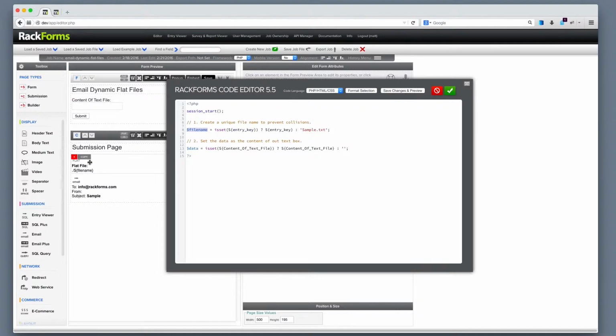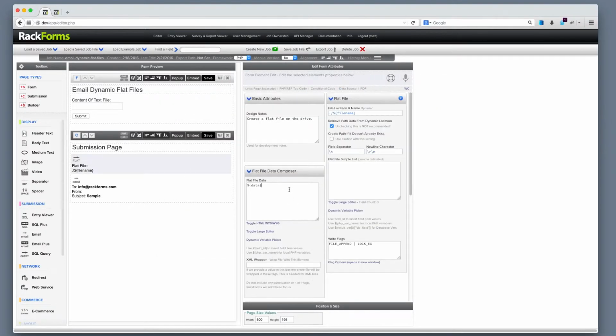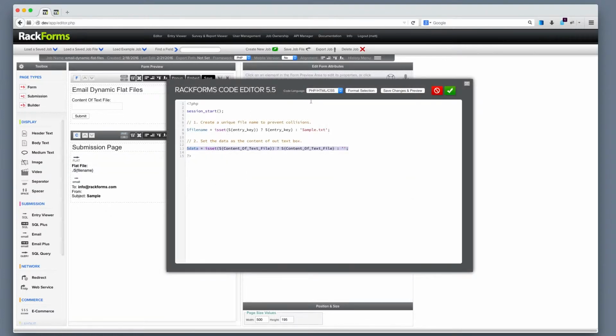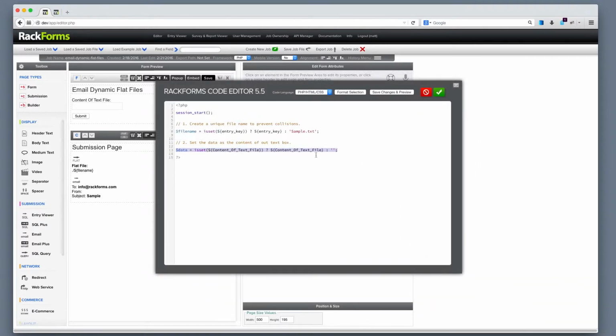We're going to see that used both in the flat file name of the item that we save, and then also in the email. But first, though, we do have our data, and this one is simply going to be the content of text file. So in other words, we're taking this form field right here, and we're going to use that as the contents of our data. Now, in this particular case, this isn't really necessary. We could also use the F token in the data composer right here. So I could literally just say capital F, open close brace, and then this. But I just thought it'd be kind of interesting to show that we can use raw PHP data here as well. In other words, I can create something right here, and then I can use that as the data for my item. And so that's what we're doing here.